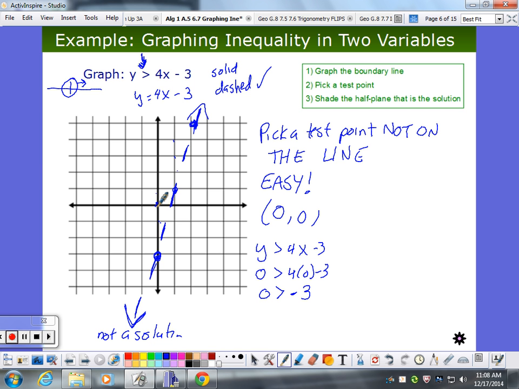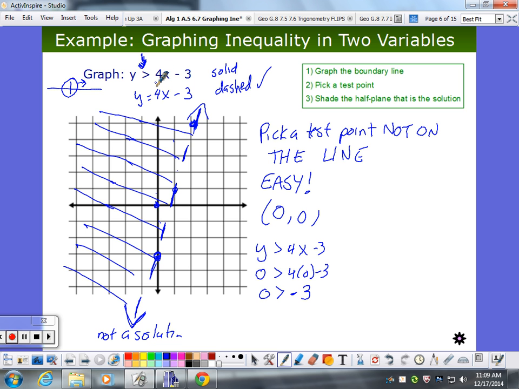You with me? That means that if I have to shade one side or the other, where should I shade? This one's a solution. So where are the solutions? Over here. And don't get crazy with your filling in, just the lines like this here. To indicate this, I'm shading this part of the graph, it's like making an arrow. These are where all the solutions live. And what that means is, if you pick any point in the shaded area and you plug it in, you will get a solution, a true statement. If you pick anything not in the shaded area, you will get a false statement, not a solution.